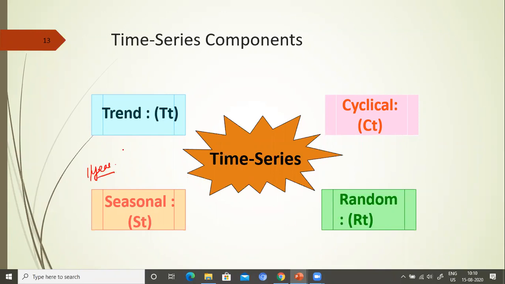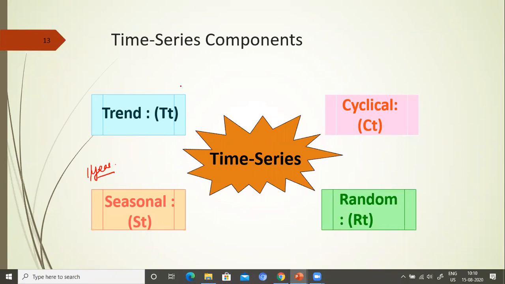So it can be like every month is a season, every 2 months is a season, every quarter is a season, every 2 weeks is one season. That's up to you. How do you define it? It depends really on the business problem. If the business says every quarter is to be taken as one season, then you define it like a quarter. Now, there's a random part in time series also.